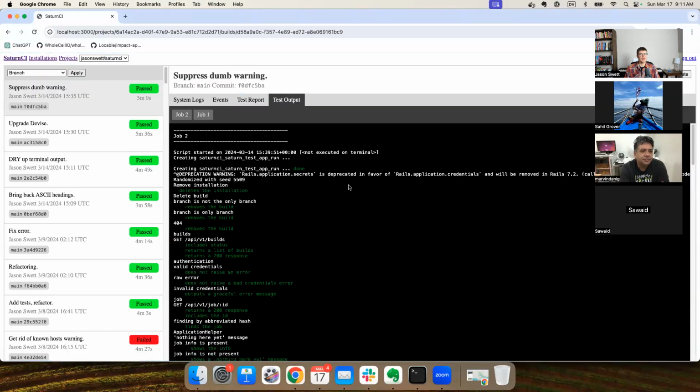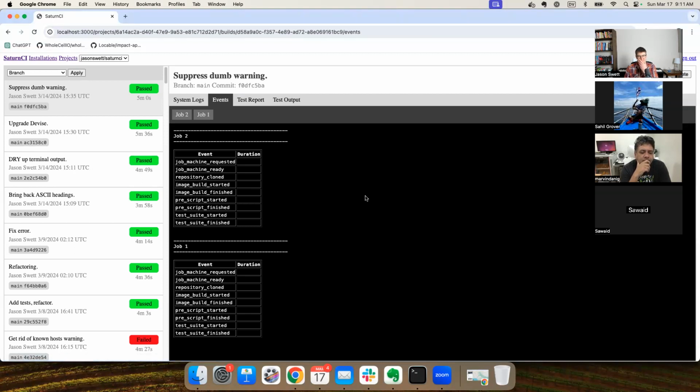Yeah, and this is what the UI looks like. So here's all my test runs. But right now the test runs are kind of slow. They often take around 5 minutes, even though locally my test suite only takes like 20 seconds to run. There's a lot of overhead, so I'm trying to do some performance optimization. As part of that, I'm working on adding this new page where it gives me some performance stats so I know where to put my efforts, and so that after I make an improvement, I can know how much of an impact the improvement had.